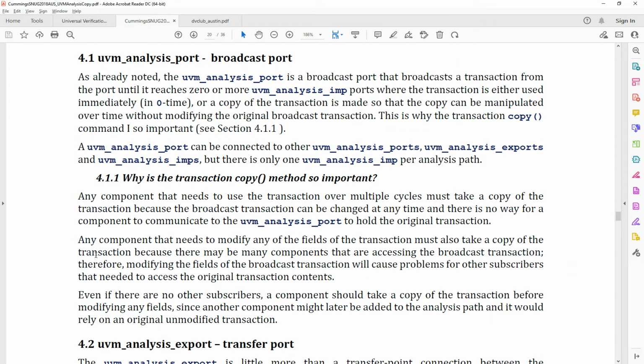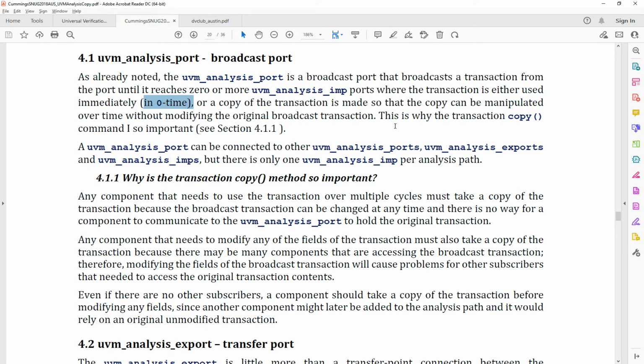As already noted, the uvm_analysis_port is a broadcast port that broadcasts a transaction from the port until it reaches 0 or more UVM analysis imp ports, where the transaction is either used immediately in 0 time, or a copy of the transaction is made so that the copy can be manipulated over time without modifying the original broadcast transaction.